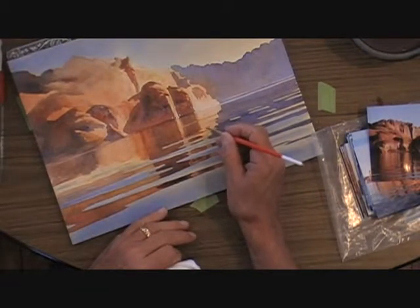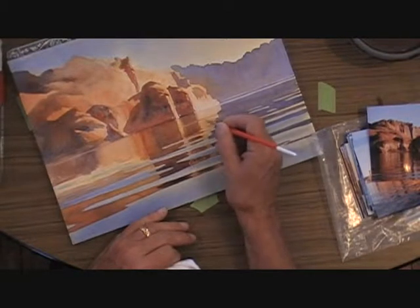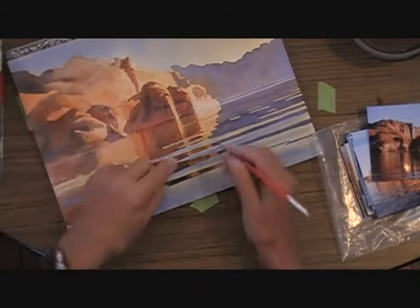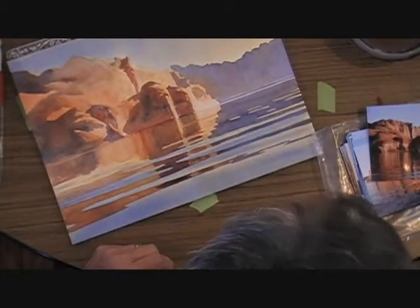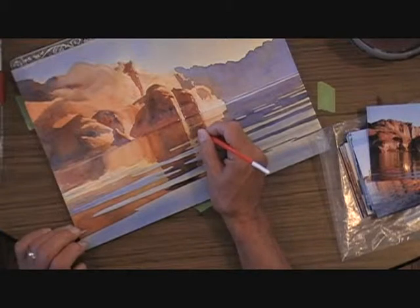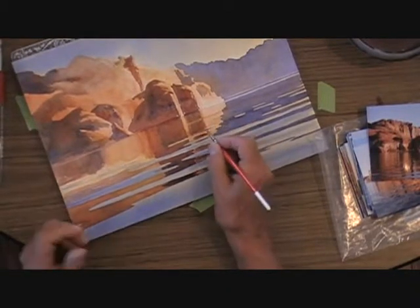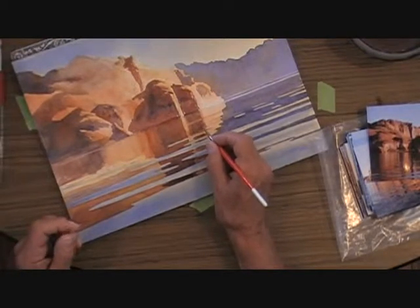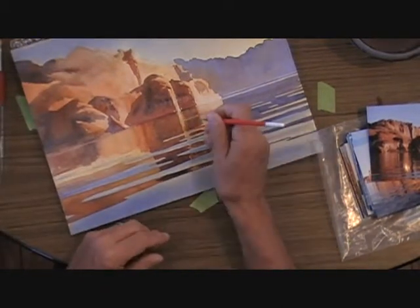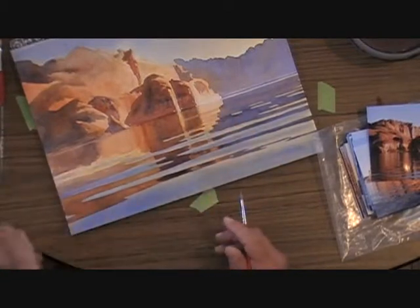When you start painting the individual waves, remember that waves don't just stop because they come to the edge of the cliff — they keep going. To make this transition a little more subtle and to fool people so they don't notice it, what I'll do is sneak a couple of little tiny lines further up in here — just subtle, you don't really see them much, but they're there. It fools people's eyes into thinking, 'Okay, where does this stop and where does it start?' That's why people are always asking me that question — they can't tell looking at the painting. I decided the transition happens right here, but then I threw in some red herrings for your eyes so you don't really realize that's what I did.